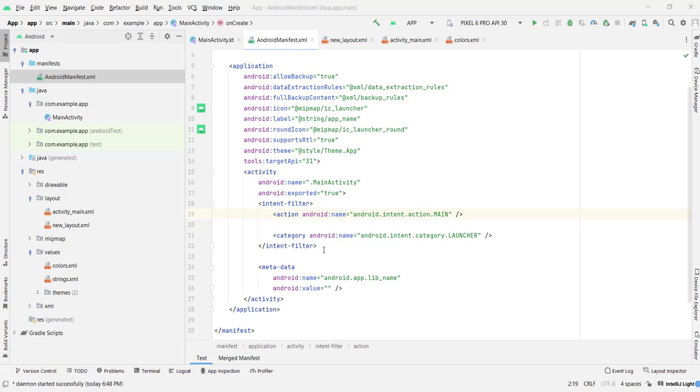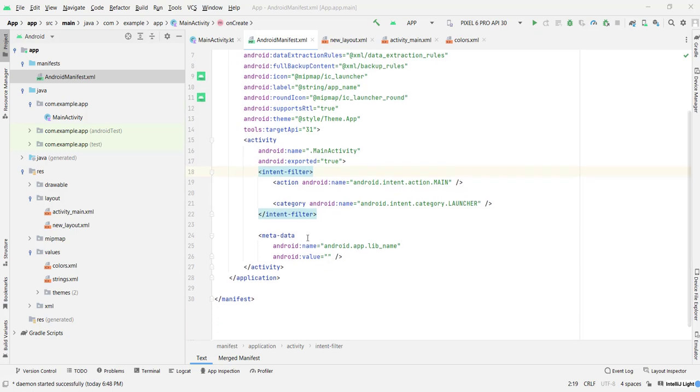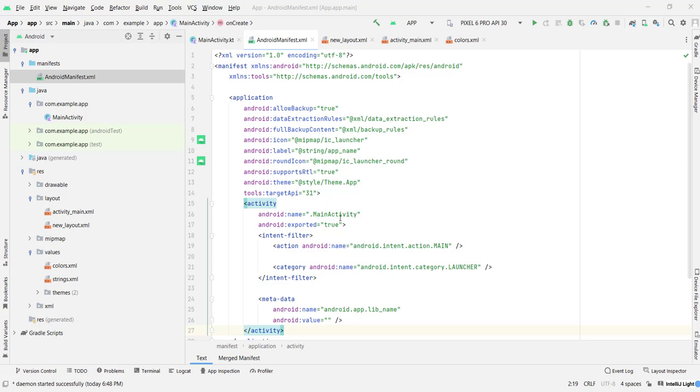What this is going to do is open the main activity as the first screen, so it will not open the second activity if you have a second activity. And if you move this intent filter, and we'll do this in a future video, to another activity, it's not going to open the main activity first, it's going to open another activity. So this is what we have here. And also we have here metadata, but we're not interested in this now. And then we have the node closing, and we have our main activity defined here. So this is what the manifest file is doing.